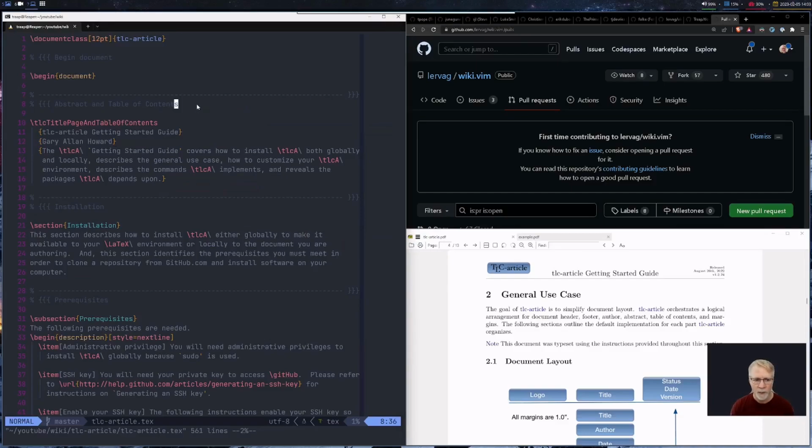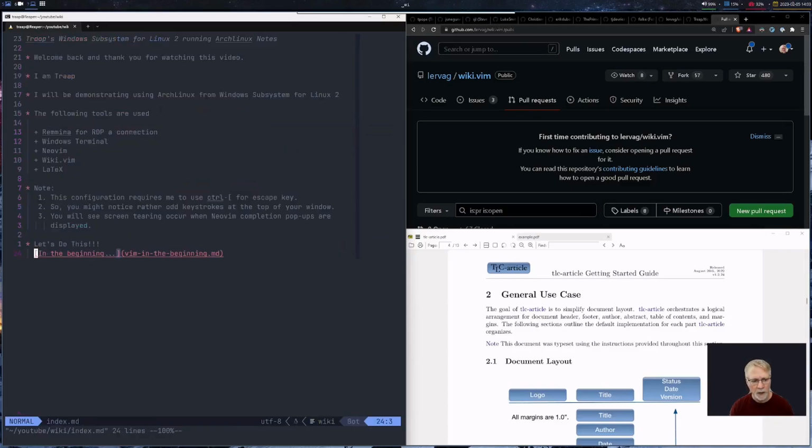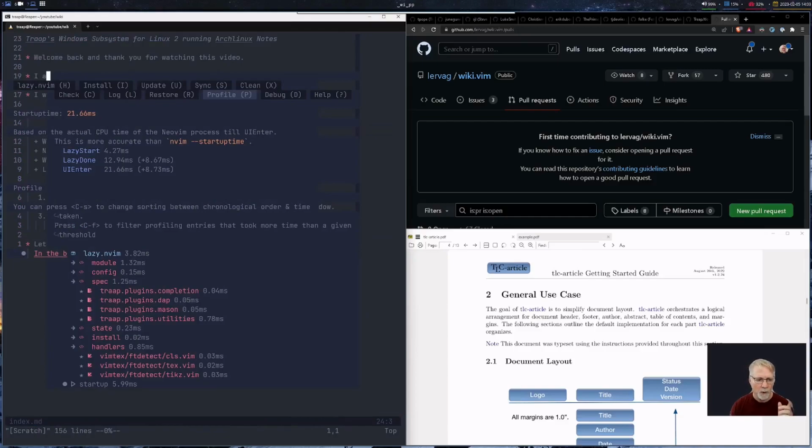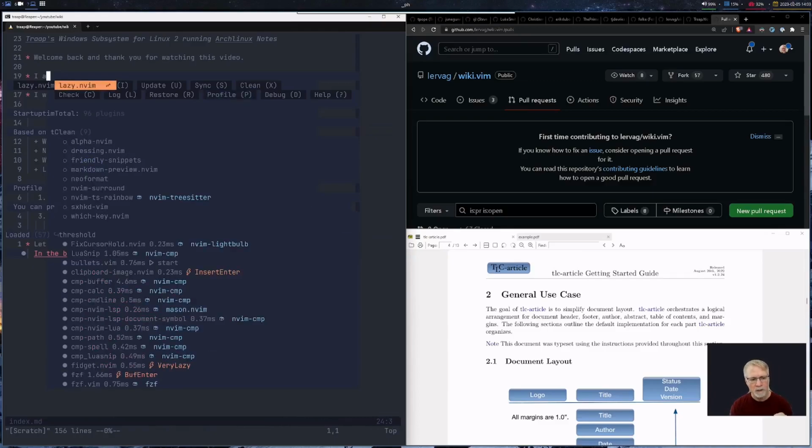And oh, by the way, if we go back to the beginning and look at the wiki index and go back to lazy, you're going to see that I was at 21.66 milliseconds on a virtual machine. Not bad. And if I do the header, when I started this document, I only had 25 plugins loaded.